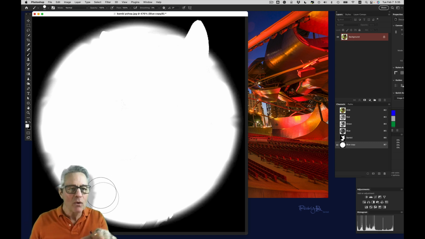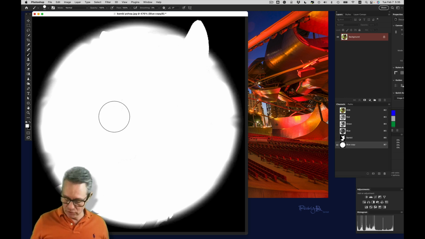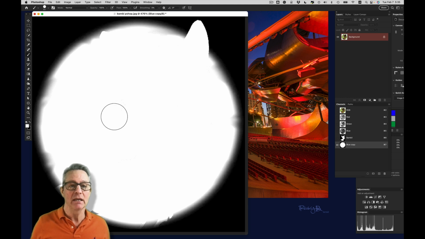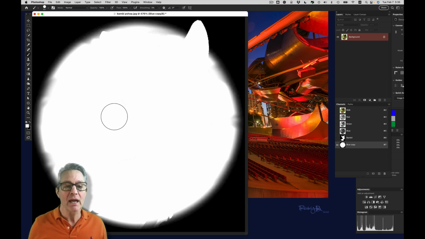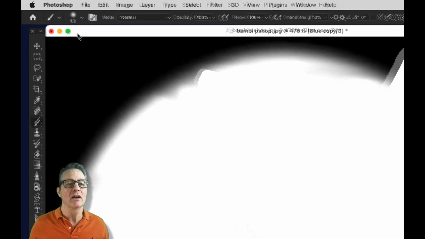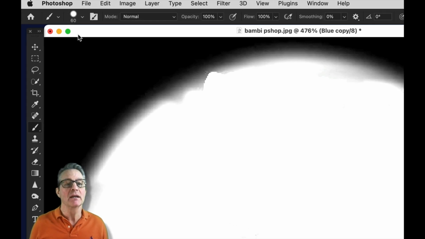Now I got near the edge right there. And it looks to me like I could use a little fuzzy. So earlier I showed you that I can hit the bracket key to change my brush size. But if you shift bracket, it will change your feathered edge. Watch right there as I shift bracket.